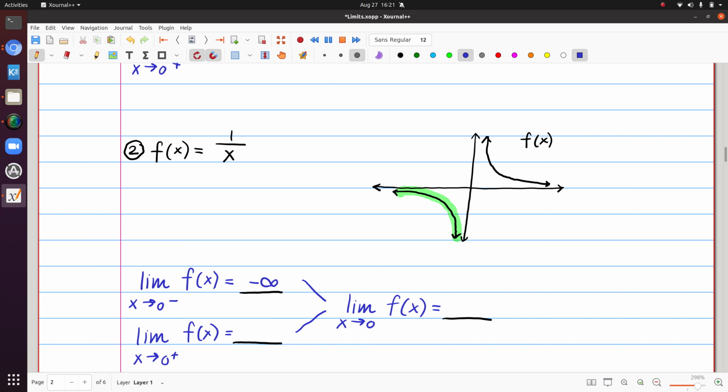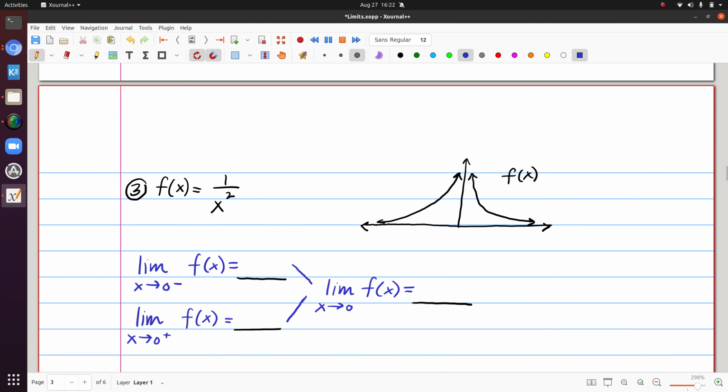Likewise, if I follow this from the right, it seems that this is going to be as large as we could possibly want. And so that's an example where we say the limit is approaching infinity. And again, these are not approaching the same y values, kind of the opposite ends here. So we yet again see that the limit does not exist.